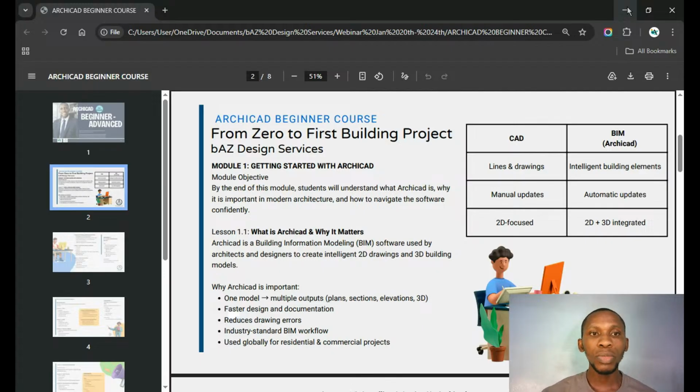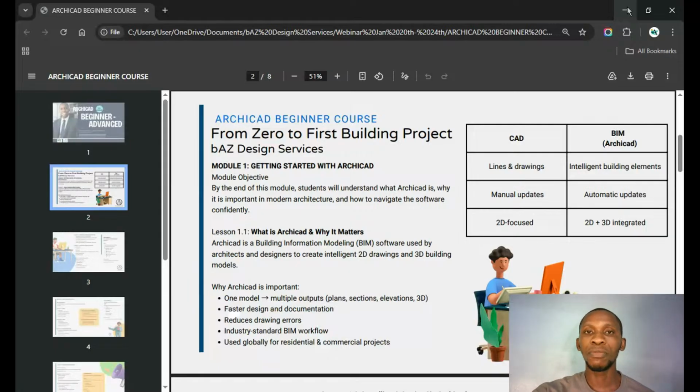Number four, we talk about industry standard being workflow. Industry standard gives you the ability to do a streamlined workflow, probably from the floor plans, with two or more persons working on the same project at once. Sorry, I'm rushing, and I believe some persons came from work and they are very tired. So it is used globally for residential and commercial projects, depending on what you want to do. It differs for residential, commercial, and industrial projects, depending on the kind and size of project you want to achieve on Archicad. It gives you the ability to do that.